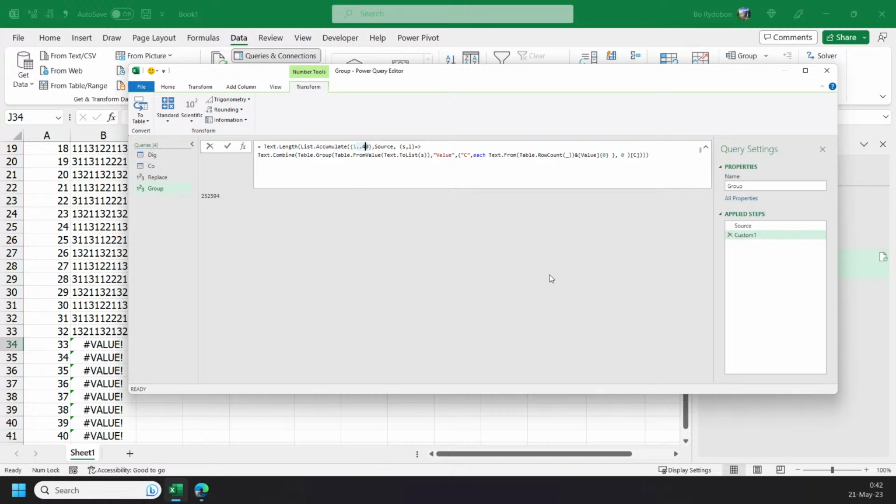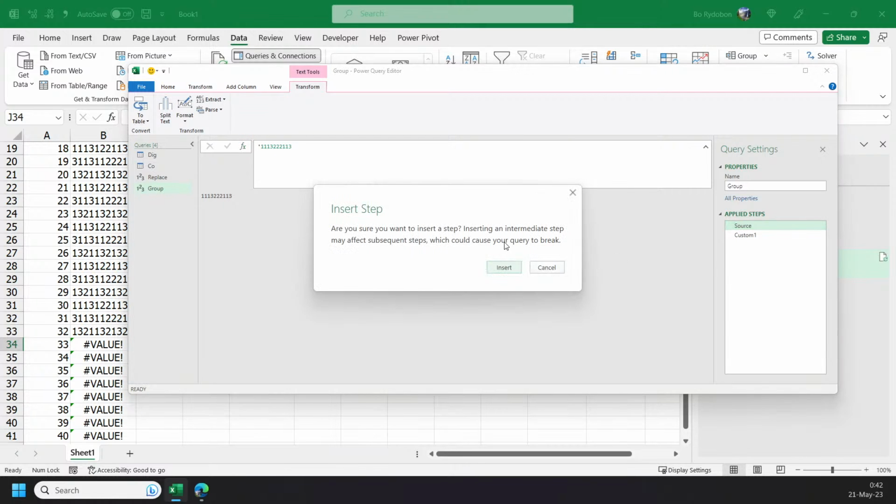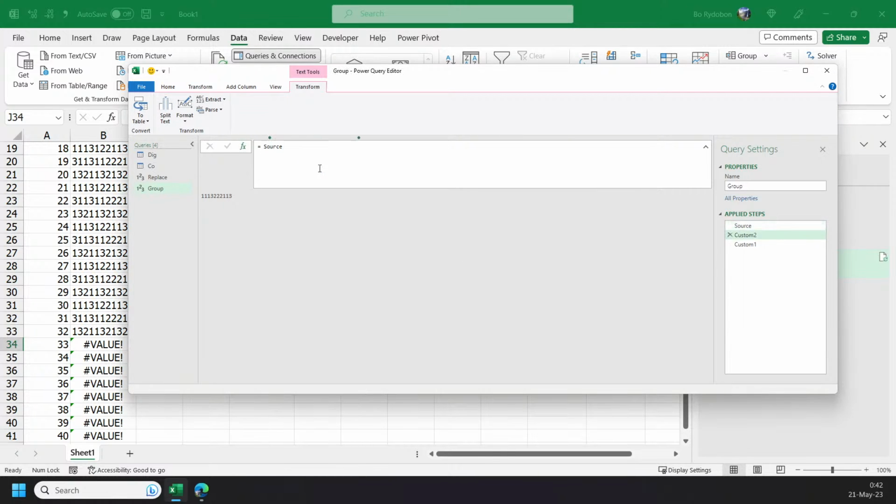I also want to compare which method is faster, but I don't know how to do it in Power Query. I used to do it like this: I set the time, insert here. Oh wait, I'll just do it with another query.